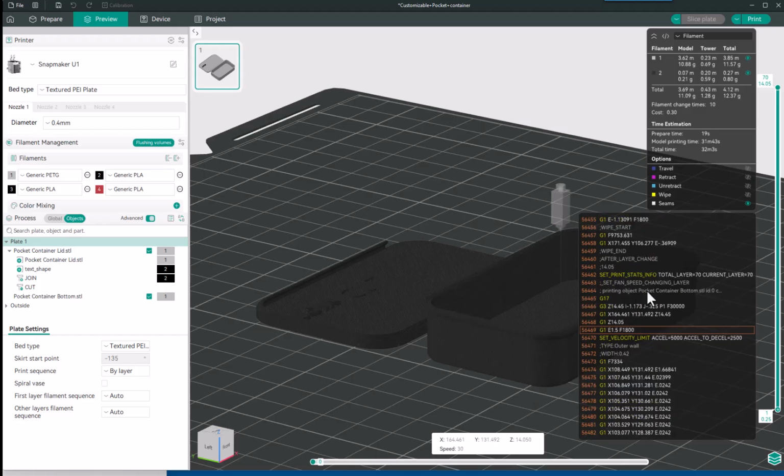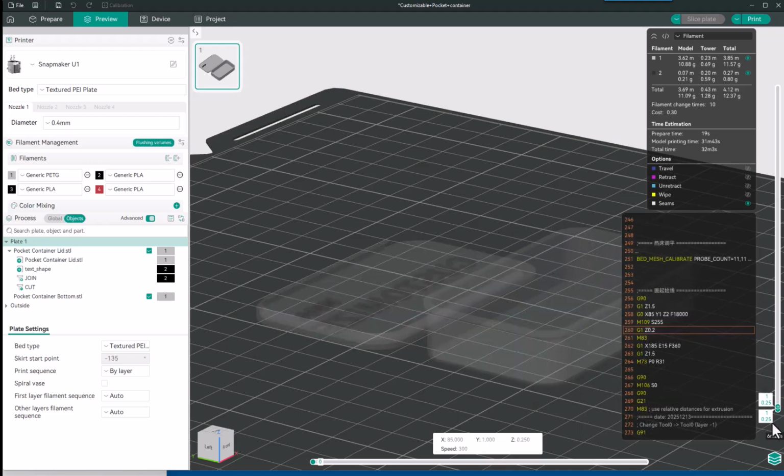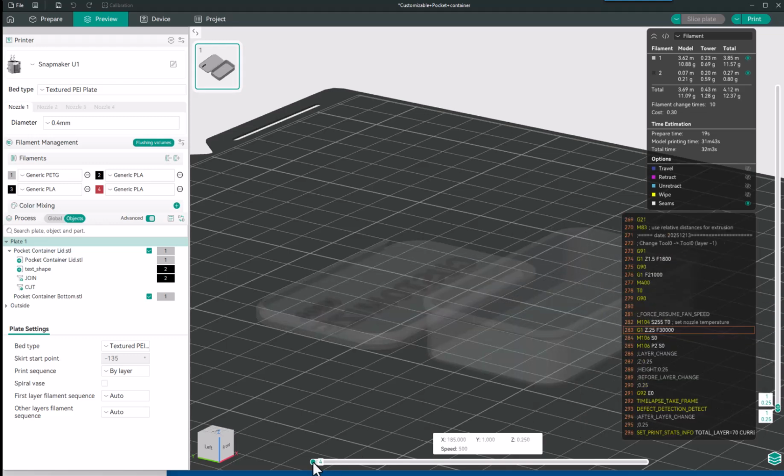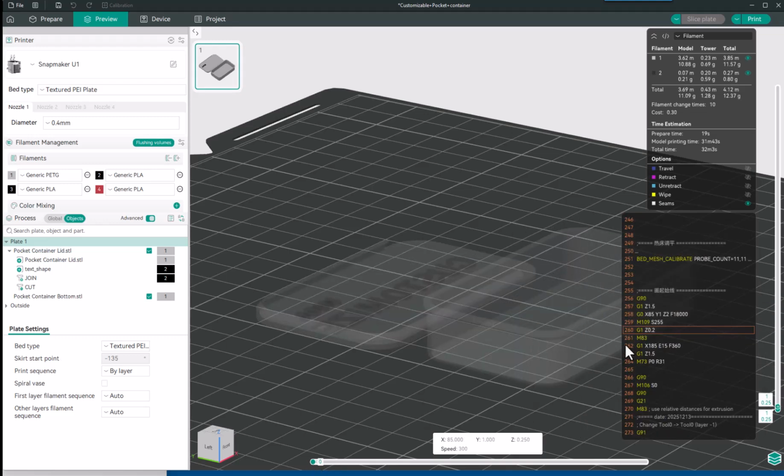Like we're at line 56,469. Now that's the end of it though. So the very start of this G-code right here is starting at line 260. Well, the start of the movement for this extrusion with this 3D printer is starting at line 260.